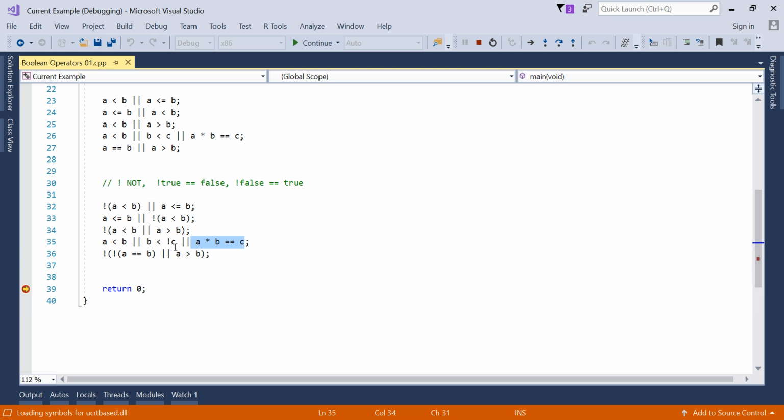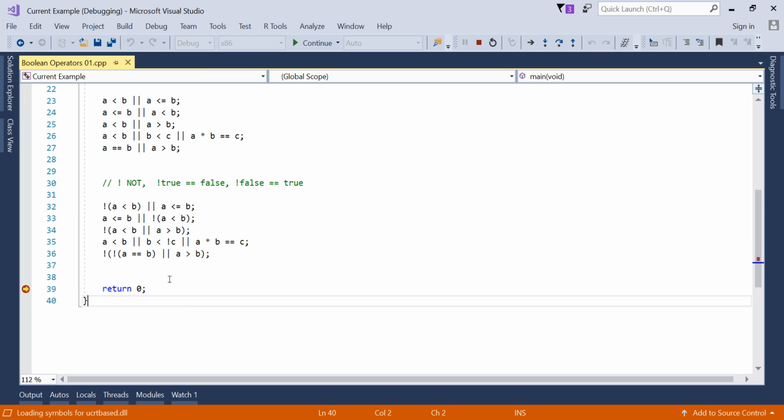So you would think that B is less than C, right? But if I select it, it's saying, it should be true. B is less than C. B was 100, C was 4200, and yet it's saying false.